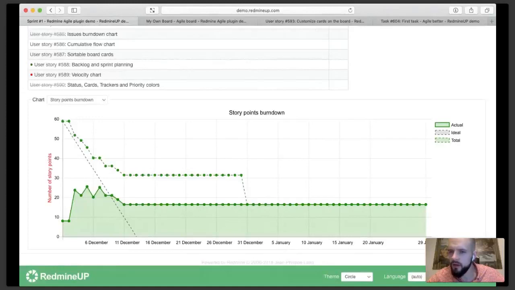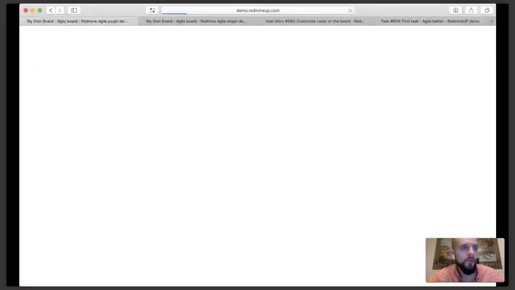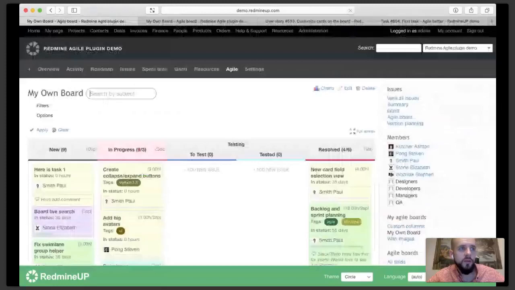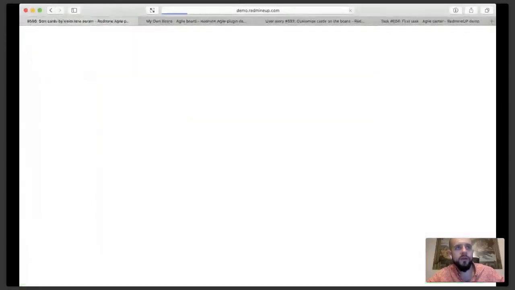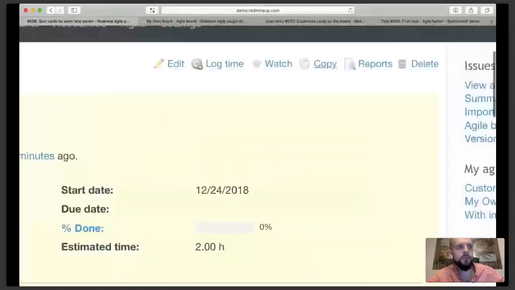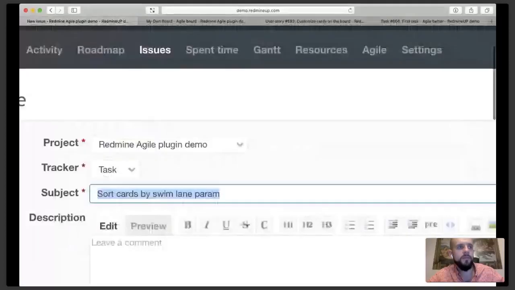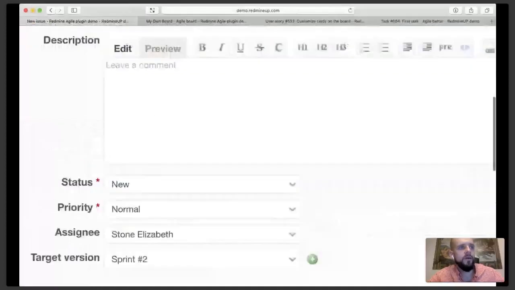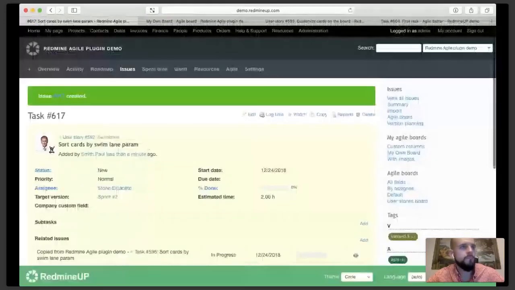Laurel, you asked if you can link issues or tasks. Do you mean on the board? You can create tasks on the board. If you want to duplicate an issue, you would have to copy it either from the issue page, and basically leave the issue parameters as they are, or use the issue list.